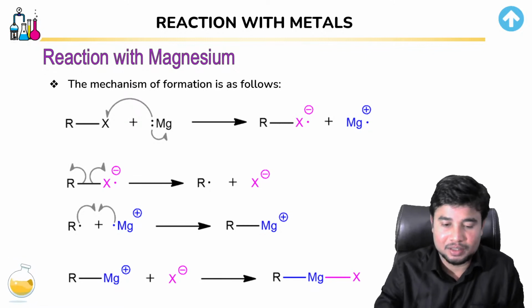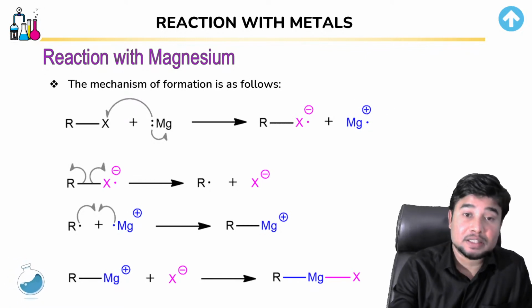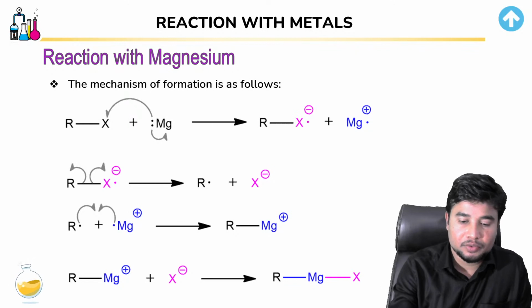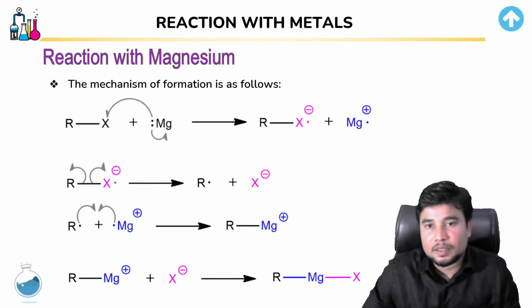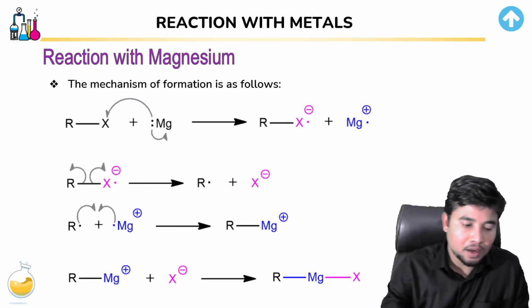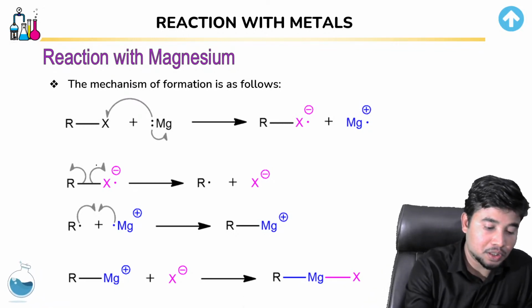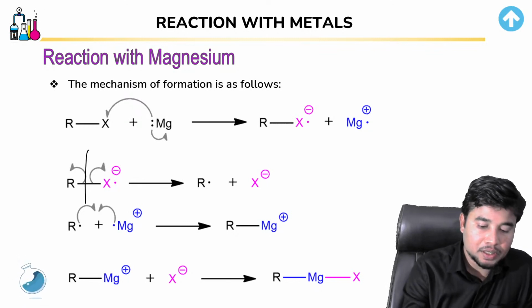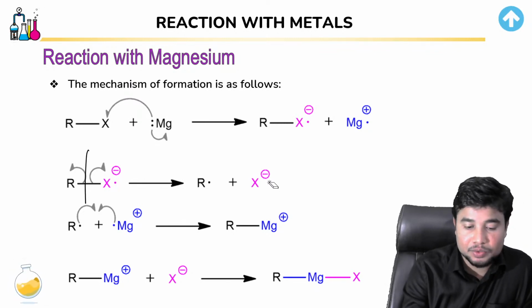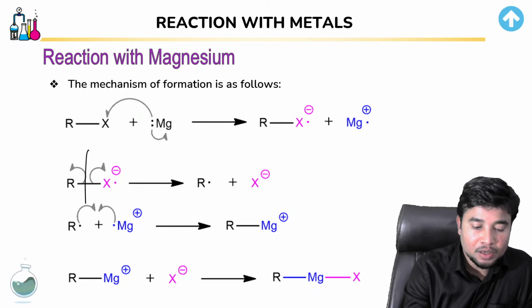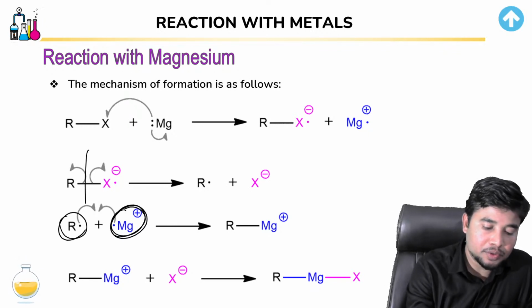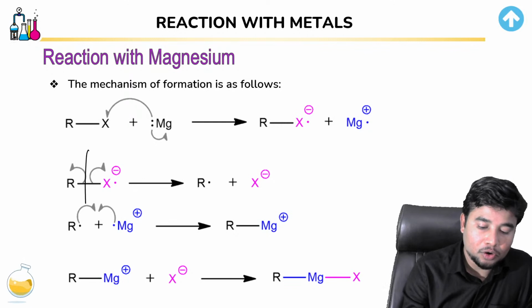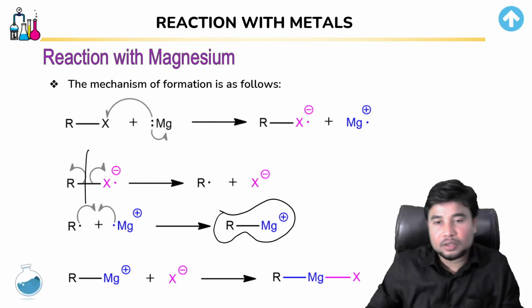It's a unique type of radical. And since it has been broken down, it has given away one of its electrons after giving up the charge. The Mg, obviously, is going to gain a positive nature, since the protons are going to be larger in number. Now, when these two come closer to each other, this causes this bond to get broken, causing this molecule with one electron to get 2 electrons and a complete negative charge, forming an R radical. So this R radical gets joined together with this Mg radical, forming RMg and the positive charge over Mg.